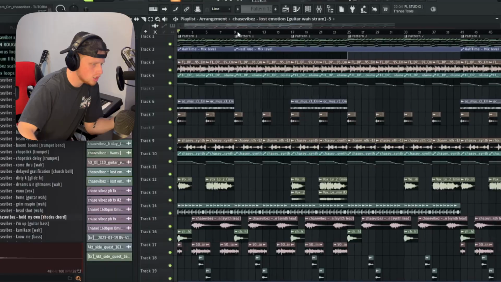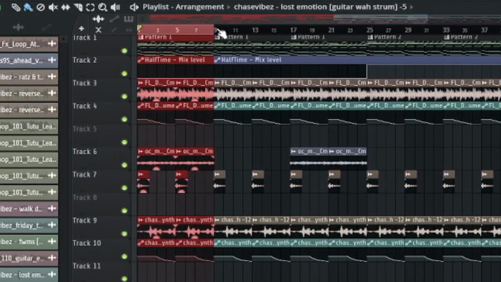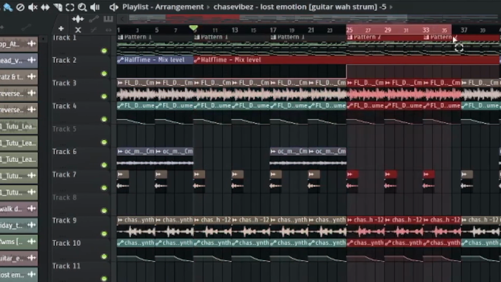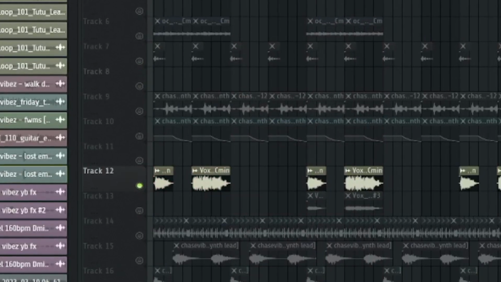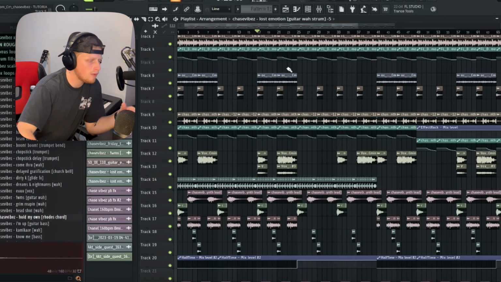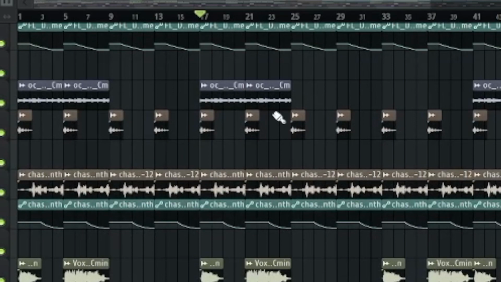Alright, forget my CPU. As you guys can see, the arrangement, just focus on this highlighted part right here. This is what's gonna be the main part of the melody. How I arrange my melodies: I do an 8-bar intro typically, 16-bar hook, 16-bar verse, and for the verse I typically take out a lot of the elements of the melody just to open it up, because a lot of the time verses are more open. For the hook, I take away that little lead flute, and then I have it drop back into the second part of the hook, but then the flute comes back in, and also some of the other elements like this guitar. And then for the verse, I just open it back up.